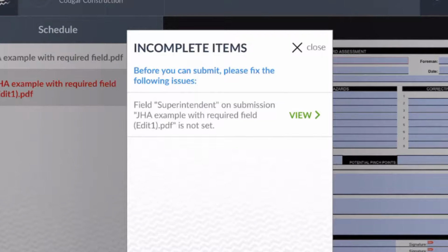By the way, this also shows the importance of labeling your fields in a way that makes sense. That sort of behind the scenes label that you set up in Adobe Acrobat Pro or whatever, that's what CrewTrax is picking up on and displaying here. So make sure each field is labeled in a way that makes sense when it pops up like in a place like this or in your exports.